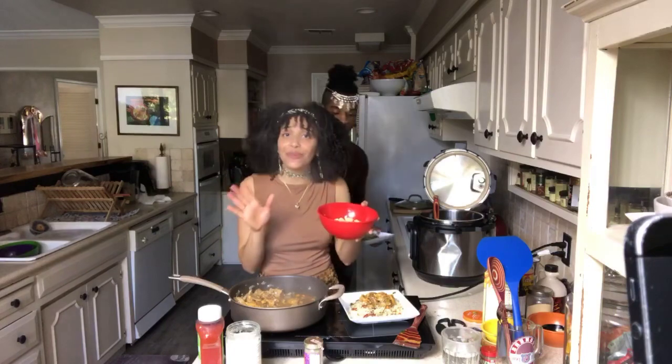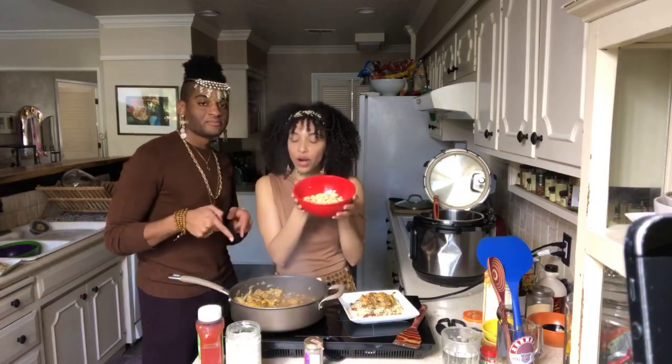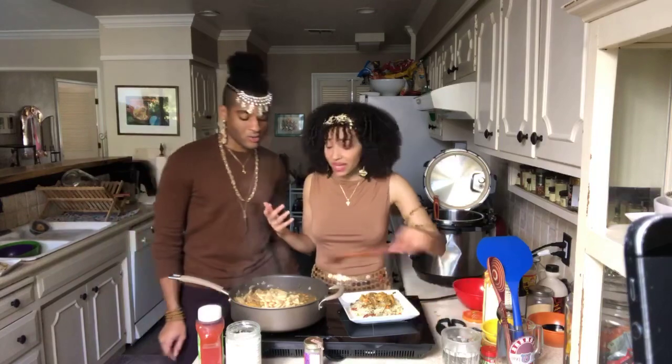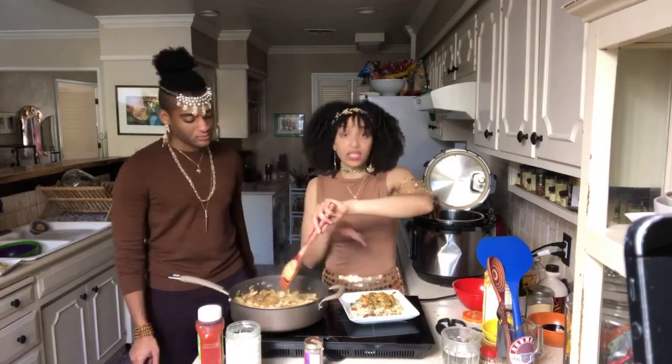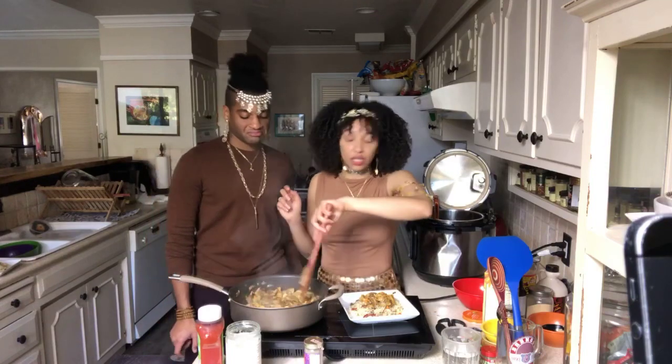I'm so excited. We just wanted to eat it. We just want to get to the eating part. But before we get to the eating part, we're going to be adding in our butter beans straight into our pan. And then we're just going to mix everything up. And I'm going to get myself some butter beans. Even though I already served myself, I'm going to get myself some butter beans because that's how it's going to be.